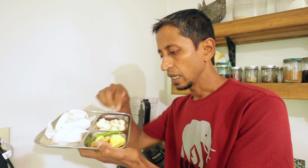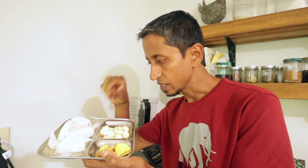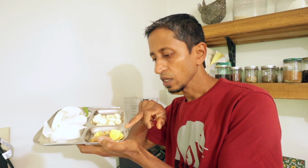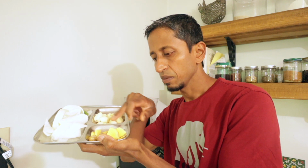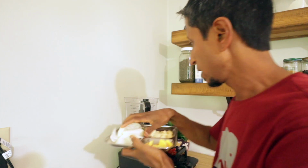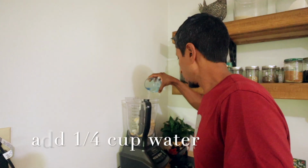And this is about 9 or 10 cloves of garlic, and if you don't like garlic so much, you can add less. And I'm using one fresh green chili from my garden. This is optional, you don't have to add green chili. Or if you don't find green chili, you can use cayenne pepper, but cayenne pepper is just hot, it's spicy, so it's up to you. And I'm using ginger here. I just roughly cut this 3-inch piece of ginger. I'm gonna add it all in the blender with a little bit of water.